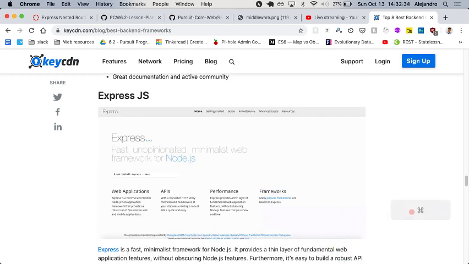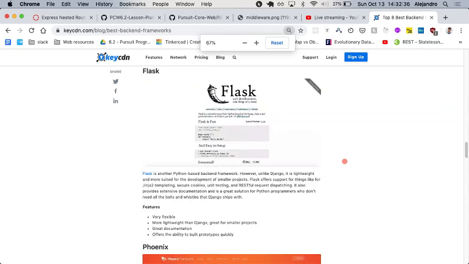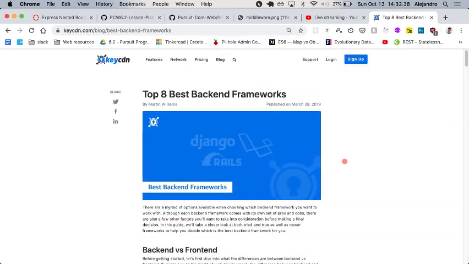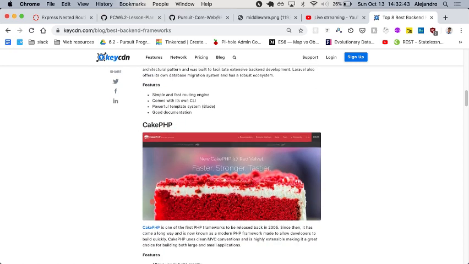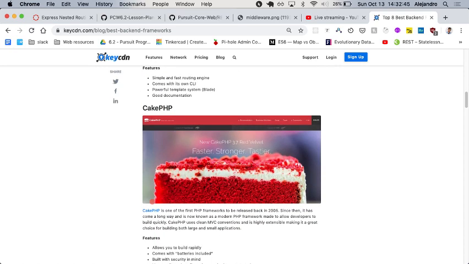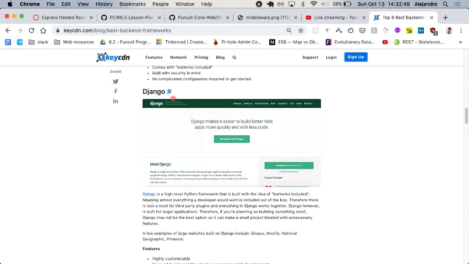These frameworks are across all languages. For instance, Cake PHP is a framework like Express, but for the PHP language, to create backends. Django is very similar to Express. I did some work in Django. Django is a Python framework for building backends.